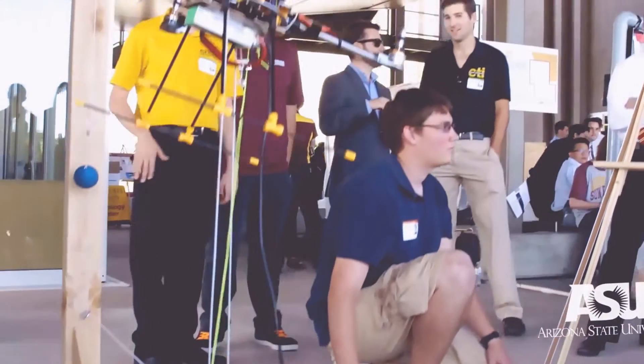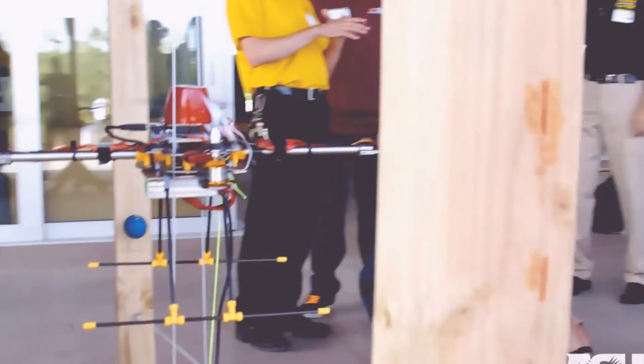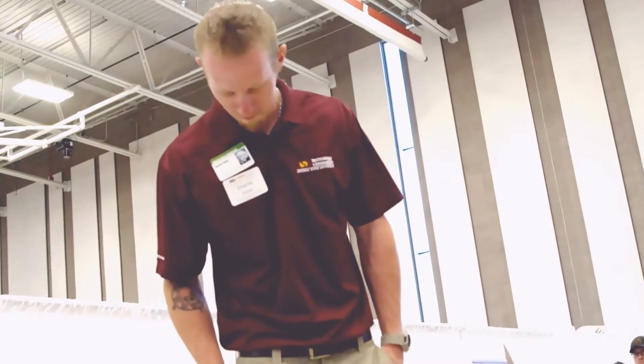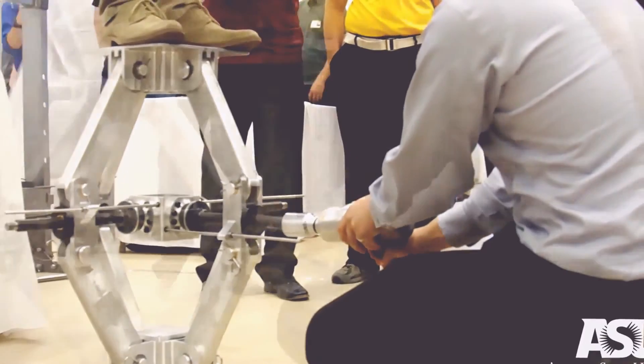There's a big market now for autonomous quadricopters, or aerial vehicles — whatever you name it. There's always a need for unmanned vehicles that are able to make their own decisions to aid humans, especially when there's hurricanes or tornadoes. We were tasked by the Air Force Research Labs to come up with a heavy lift kit to be able to lift overturned vehicles, aircraft, or structures so that they can extract personnel or equipment out of them.